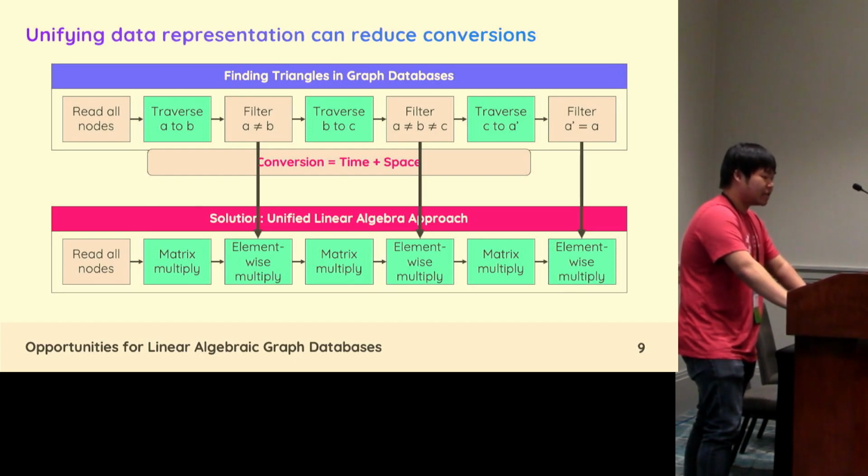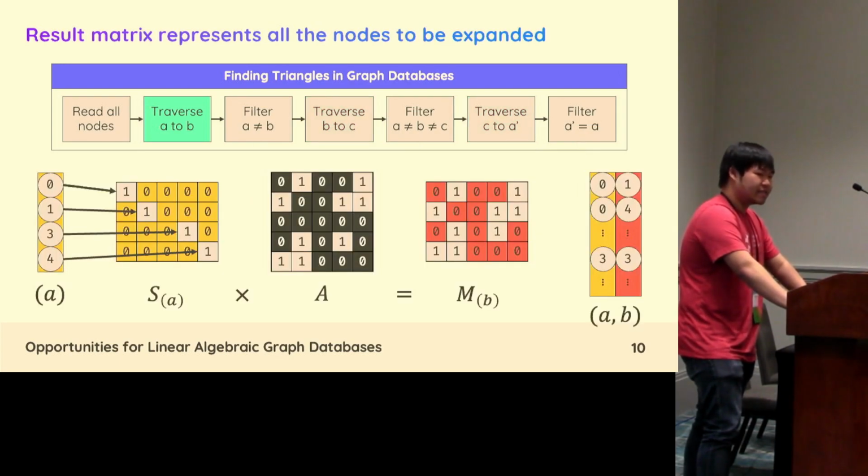And people recognize that the filtering stage here actually can be represented using an element-wise matrix multiplication. Let's take a look at the previous example. Focus on the third row of the result matrix, which represents the neighborhood of node 3, which is the third node in the node list. In this row, it contains node 1 and node 3, which we can represent as a walk from 3 to 1 and 3 to 3. And we know that the walk from 3 to 3 is going to be removed in the filtering stage.